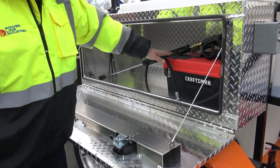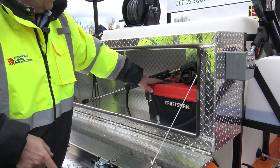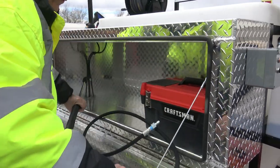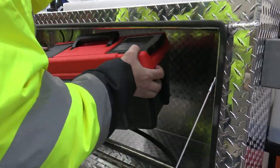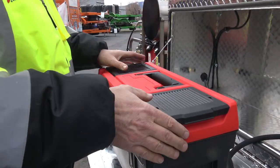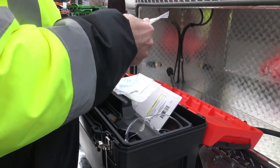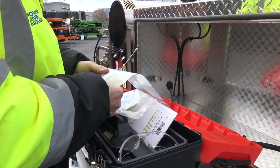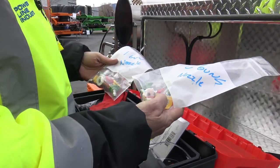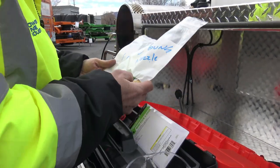So this unit, we've got the hose and gun that's for the surface cleaner. We've also got your parts in here. Now, I wanna go over parts. It's just an overview, and then we're gonna run it. Now, if you're gonna run two guns, it's just like taking a shower and somebody flushes the toilet, it's gonna cut the flow in half. So we have different nozzles. We have a two-gun nozzle and a one-gun nozzle pack, okay?